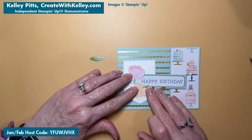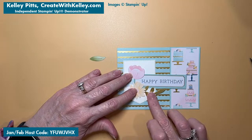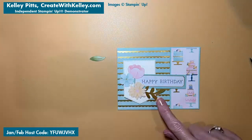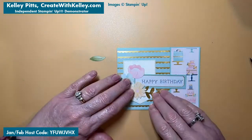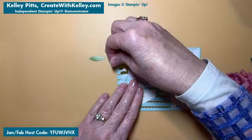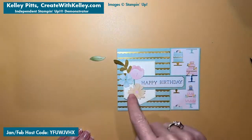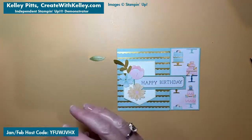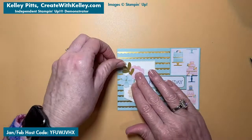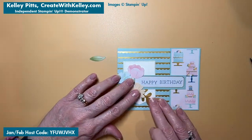And I always like, for working on embellishments, die cuts, whatever you're working with, I like for the leaf to lead into the card so that you've got a focal point there, instead of, for instance, doing it like this where it's pointing out of the card. So it's hard for your eye to follow that out of the card. You just follow it out and open it instead of focusing back on the birthday. All right. So hopefully that makes sense to you.